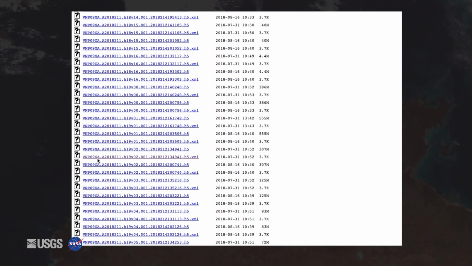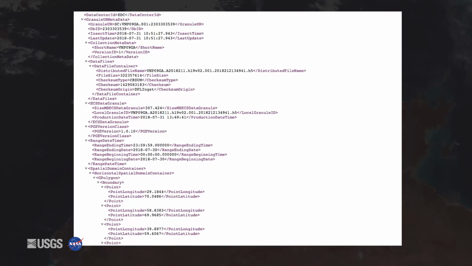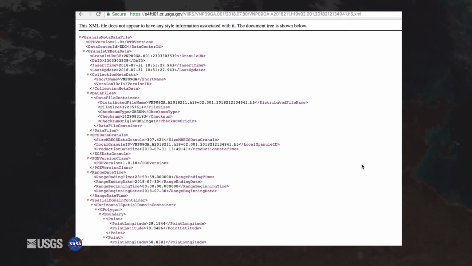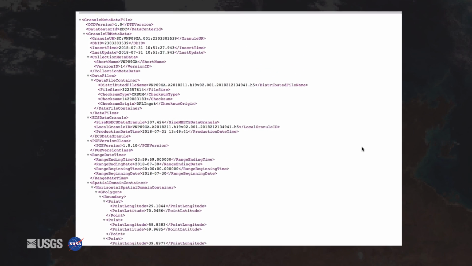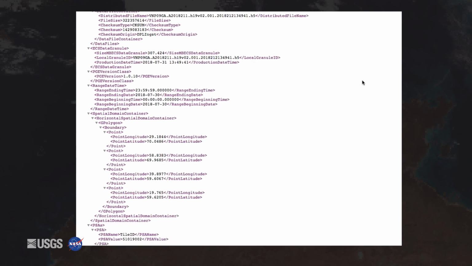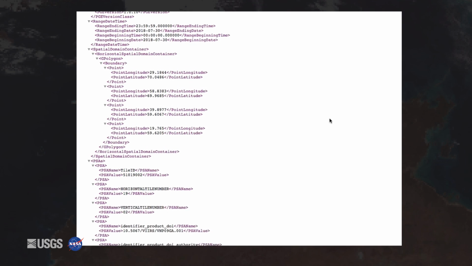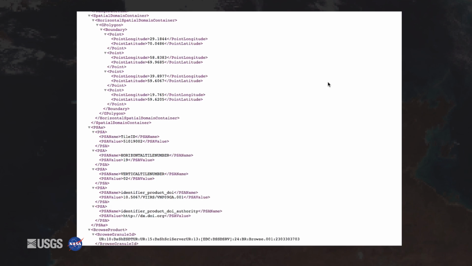in XML format. The XML file is available through any data access client used to download Suomi-NPP NASA VIIRS data. Metadata is data about data. Granule level metadata provides useful information about each specific data file. This metadata file includes the data product DOI link, which is needed to properly cite the data. It also provides additional information like the granule's corner coordinate boundaries.